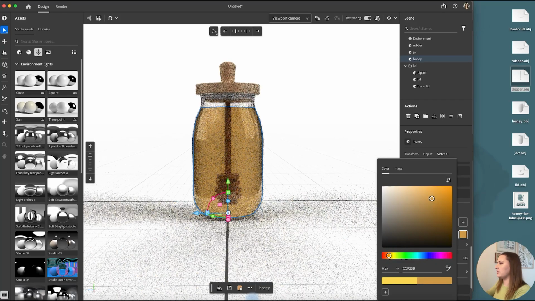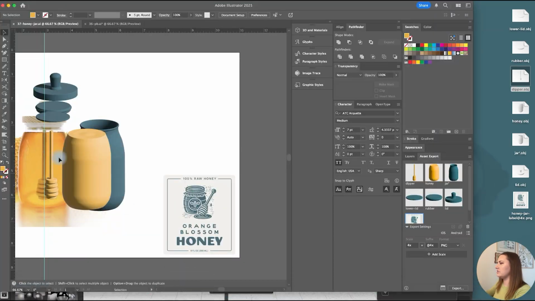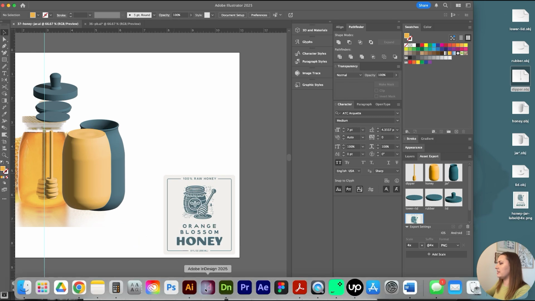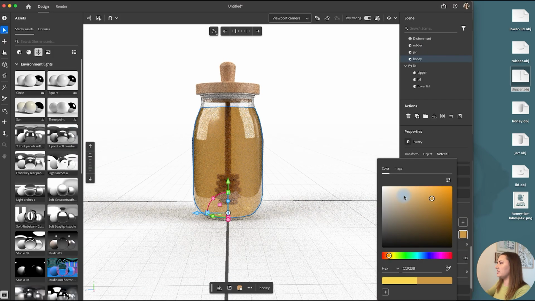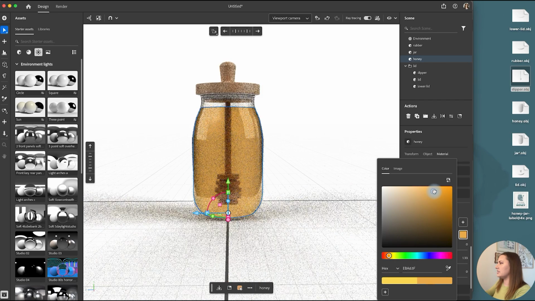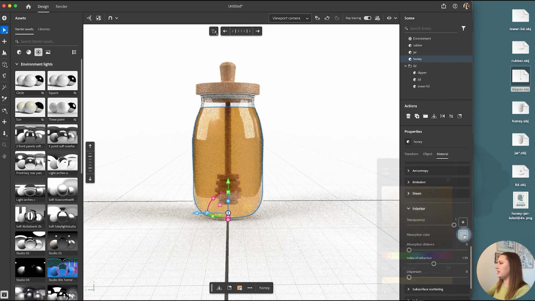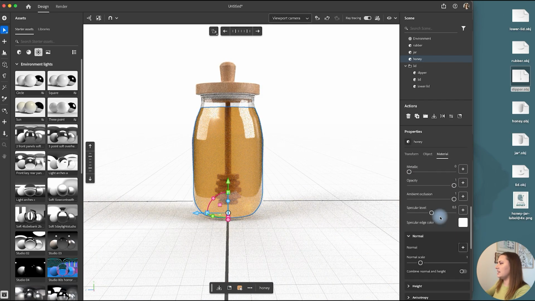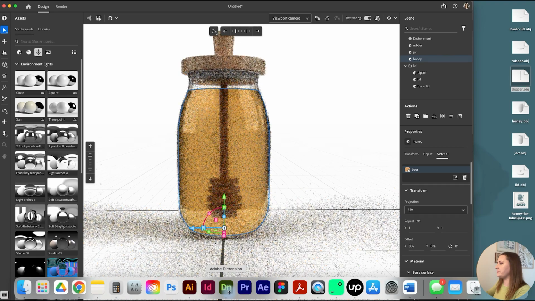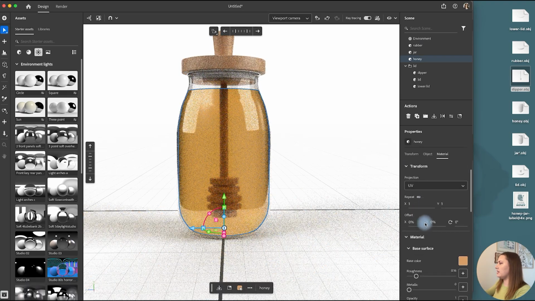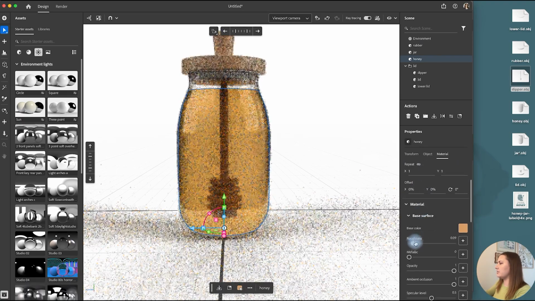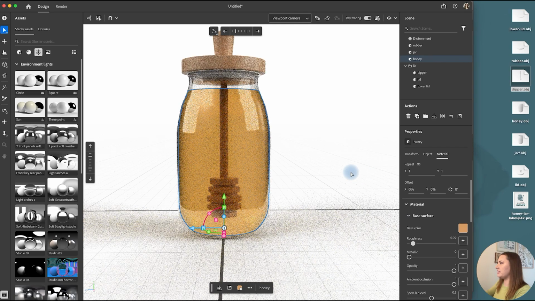Exploring to see what looks like our reference photo. It's pretty yellow, but I kind of like a little bit of an amber color in there as well. So let's see what looks like honey. I think that looks really nice. And just based on this reference photo, I think I need to come back on the roughness just slightly, maybe 0.09, just enough, but nothing crazy.